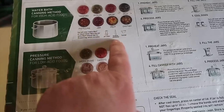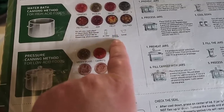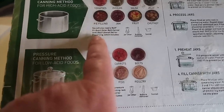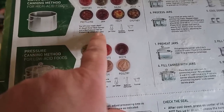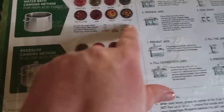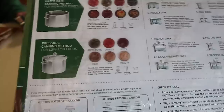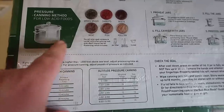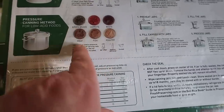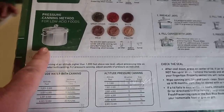Now, I don't have a bubble remover, so I'm still going to make a go of it, though. I have everything else. It says you will also need a Ball 21-quart water bath canner and a Ball utensil set for preserving. Okay, that's what's in there. So I've got the jar lifter and the funnel. I didn't know what the bubble remover was for. Okay, so then pressure canning for low acid foods. We got green beans, carrots, beets, meat, fish, poultry, and that is what this canner is for.